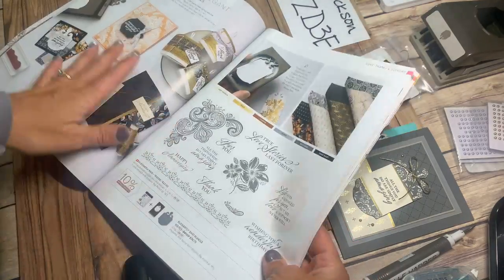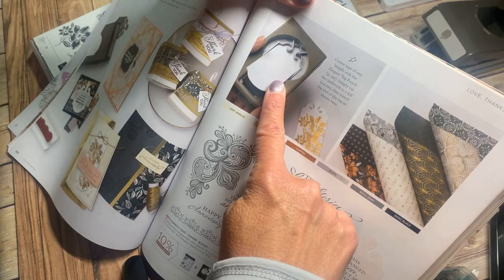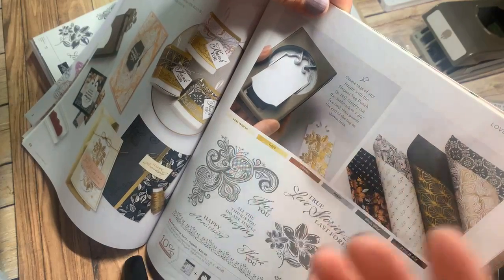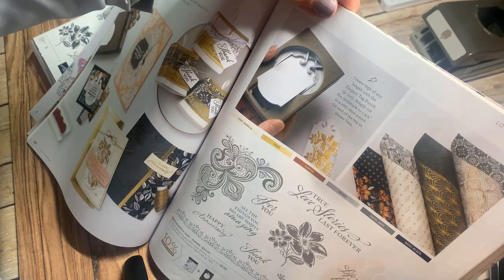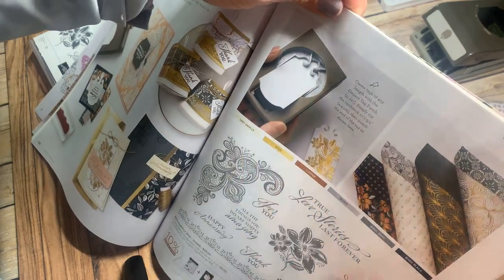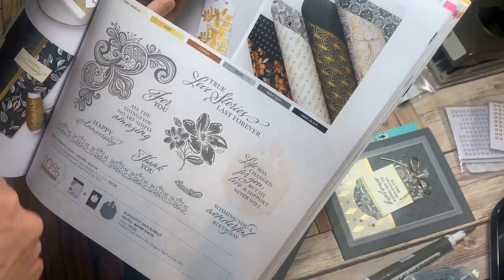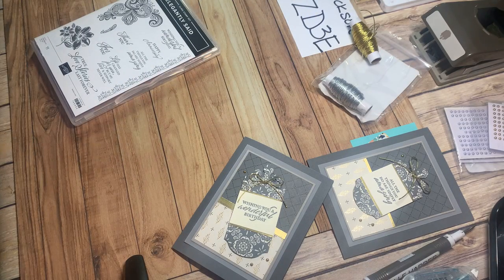Page 69 has all the gorgeous paper too. What I love is I'm going to show you how to feed this in to punch to the size you want. How many times do you watch a video and go 'how did she do that?' — with these videos you can go back and watch them again. I actually had to go back and watch my own video for my own measurements. Also new in the catalog, they have all the color schemes printed below so you can see what colors go with each product.